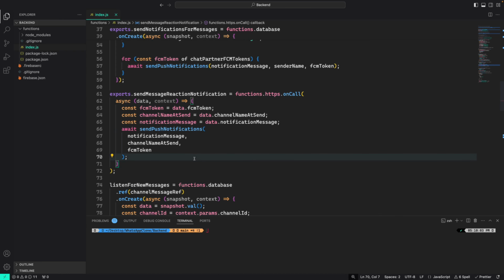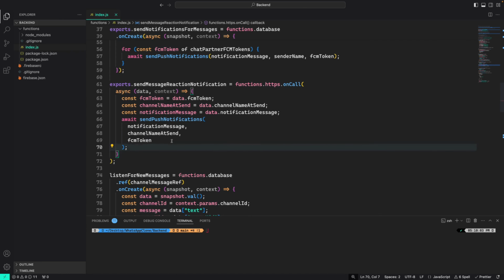So I'm going to go right ahead and save this. I have the Prettier linter inside of my VS Code, so that's why it's auto linting for me, which is pretty cool. So with that done, now I'm going to go ahead and deploy the send message reaction notification cloud function. And the way to deploy it is just like we did for the other ones. I'm just going to go up here and you guys can go ahead and type in this command, but I already know I just recently used it. So I'm just going to click arrow up or arrow down to find it.